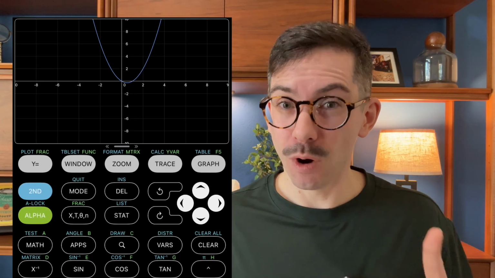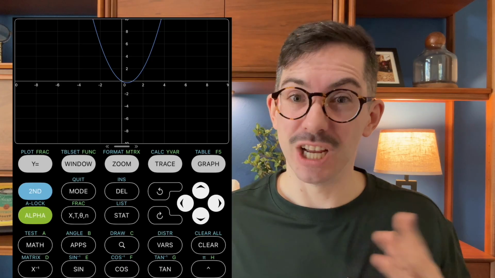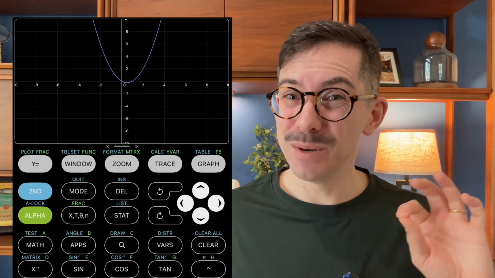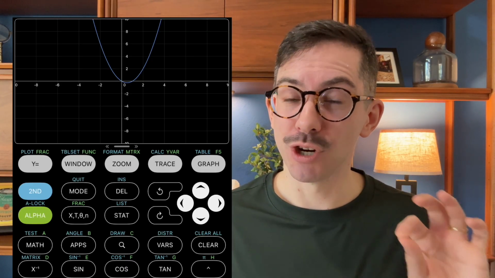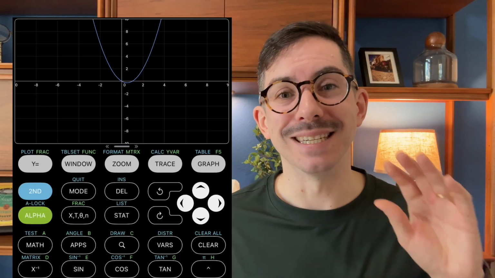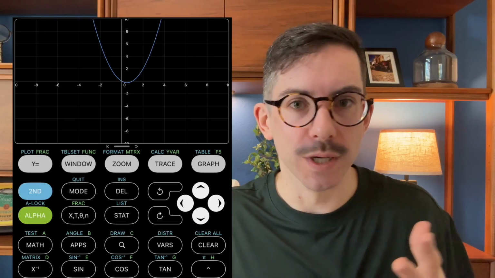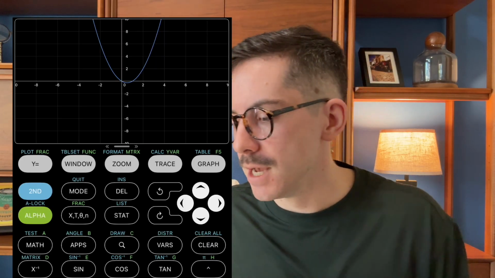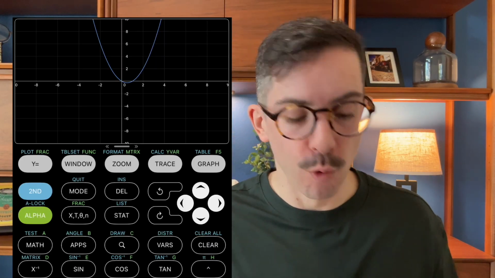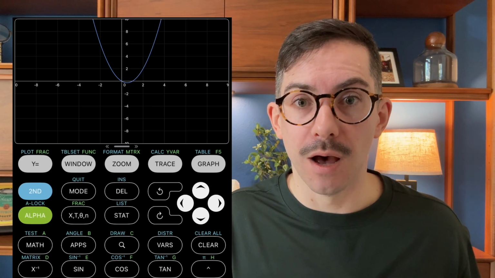And that word appropriate changes depending on the problem, and that can be the rub. That can be what trips you up if you aren't able to see the features of the function you're graphing because your window isn't looking in the right place. So to see what can go wrong there, I want to dive into an exam problem.